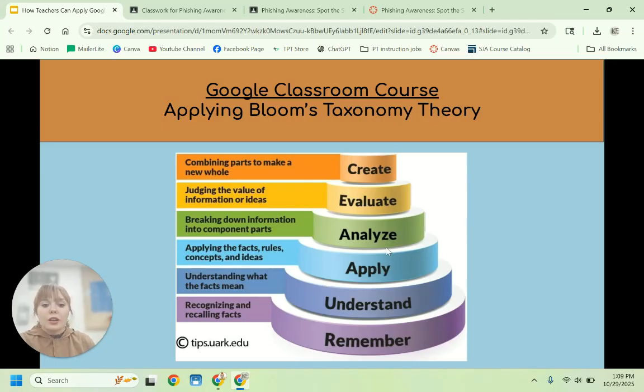But with adults, we can start higher up on the pyramid. They already bring experience and context, so instead of memorizing facts, they're analyzing real-world scenarios and creating solutions right away. In both cases, Bloom's gives us a roadmap. The difference is just where our learners enter this journey. So in this course, our learners start at the very bottom because I would not expect children to know anything about this topic.